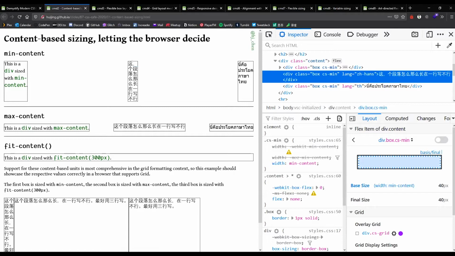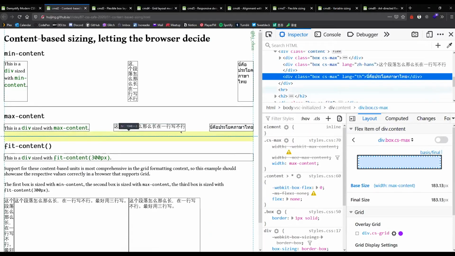So once I add this punctuation in, again, the browser's not going to break the punctuation, so the width of my box for min width now becomes 2 character spaces. And then we also have some other East Asian languages like Thai. So Thai, this is a sentence in Thai. Thai is very interesting because they're written without spaces between words. So if I call your attention to the second bit of content, these are the same words, right? Same words, but sized differently.